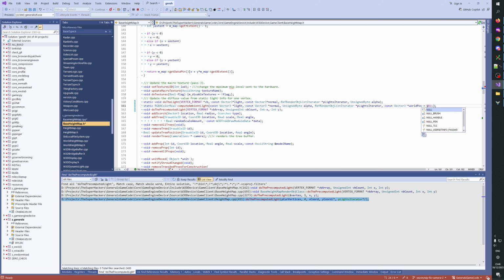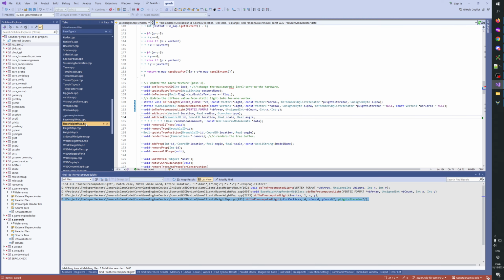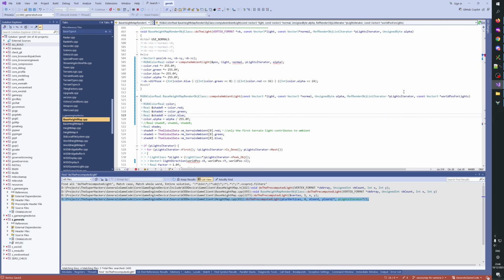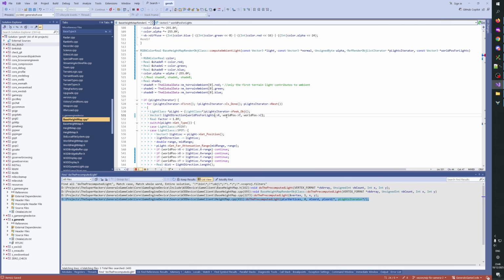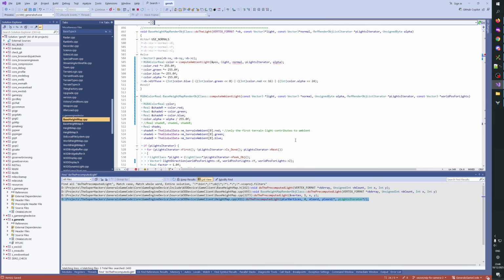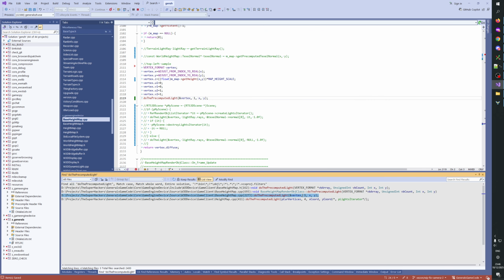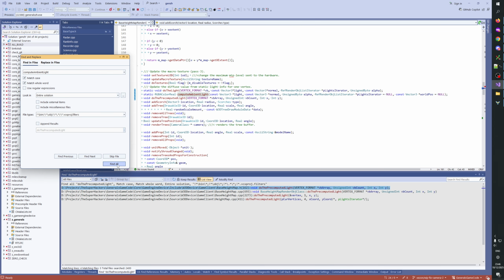Can we make this null? This as well. Okay, and then pre-compute ambient lights.